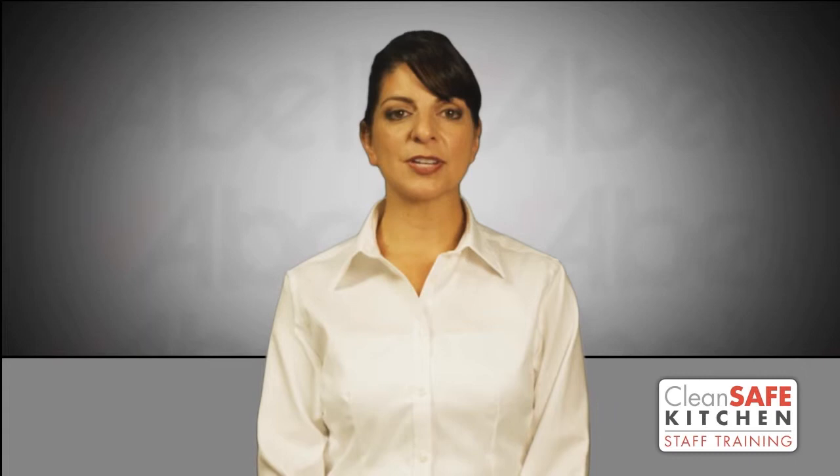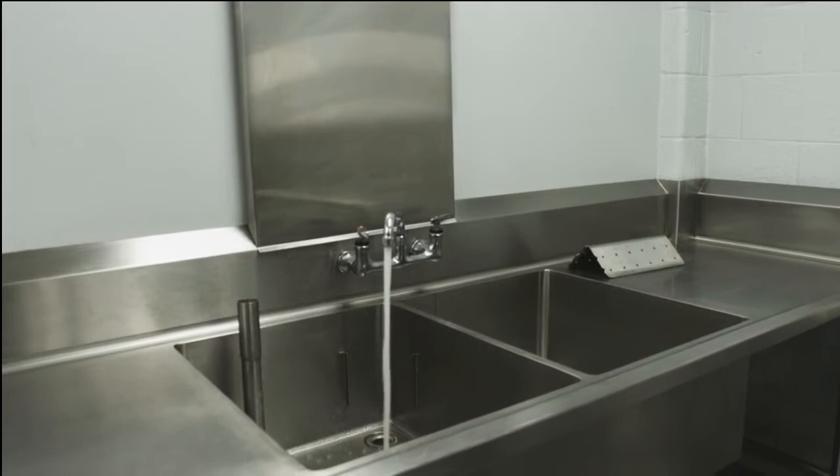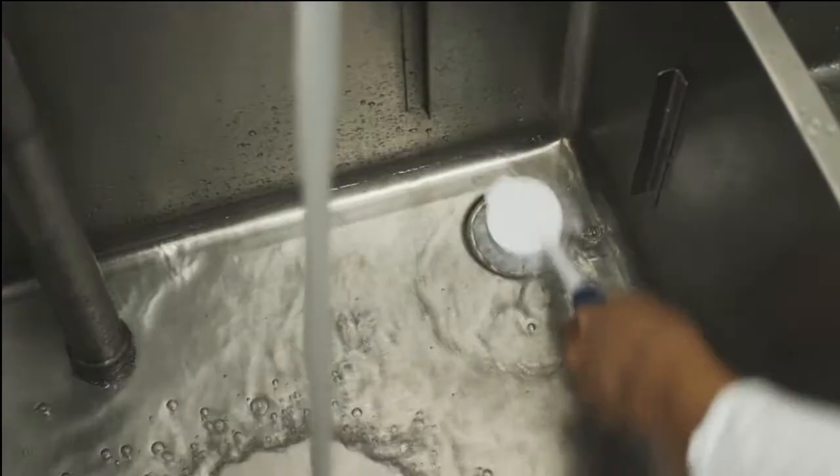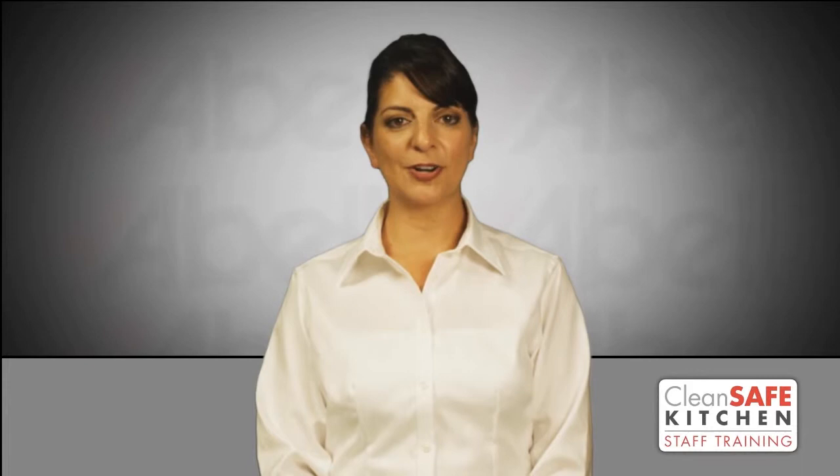Food preparation and pre-washing of dishes will increase the buildup of debris in the sink drains. Because flies love the organic slime and waste buildup, it becomes another problem area for infestations. Turn on the hot water, give it time to warm up, then place it as close as possible to the drain so that the water runs down for about 15 seconds. Clean your sink drain about once a week to prevent buildup and odors. If odors or buildup occur, you may need a stronger cleaning solution specifically for cleaning drains. Cleaning services such as bioremediative foaming should be considered in a preventative maintenance program. Cleaning with bioremediation products is an effective way to prevent organic buildup in hard to reach areas that provide breeding habitat for flies.